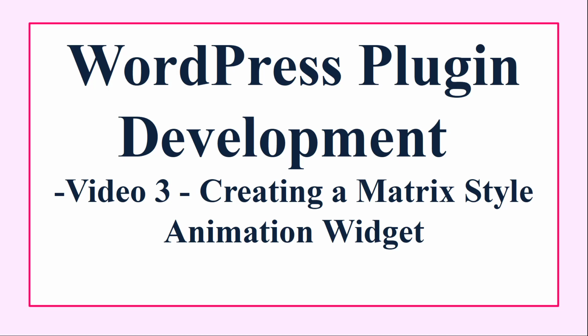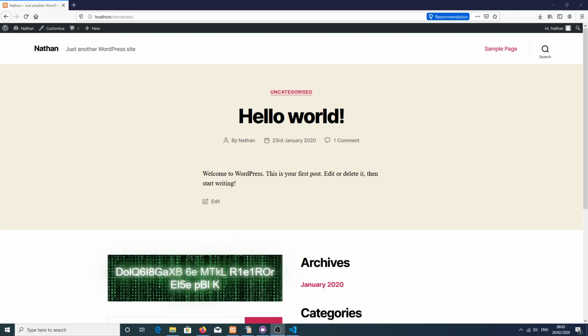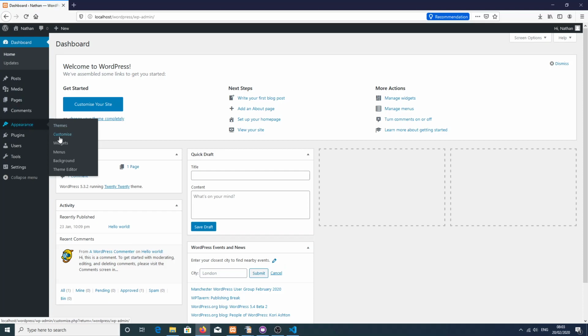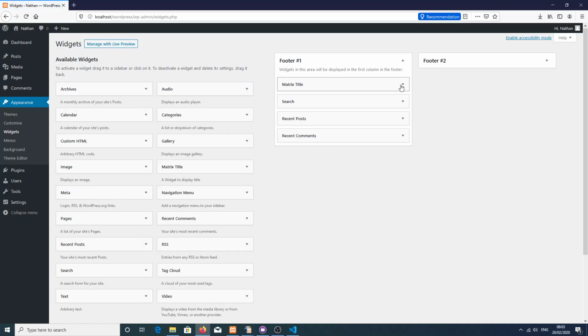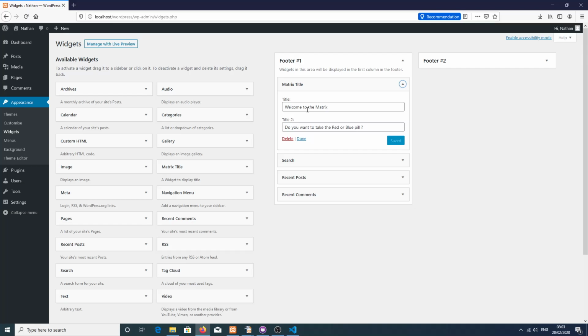The first thing I want to do is show you what we'll be making in this project. We're going to be making a little animational widget here. It's going to get two phrases from the back end, and it's just going to morph into them. If we look at the back end and the widget, we have two phrases that you can change. If you change them, the phrases that will appear on the animation will change as well. So this is what we're going to be making in today's project.